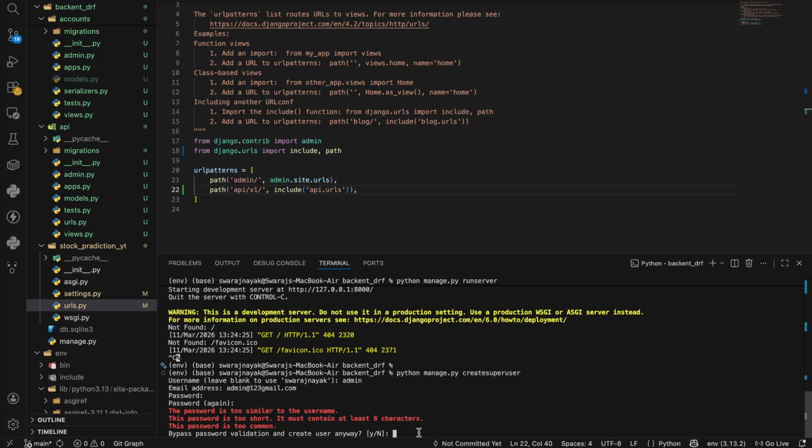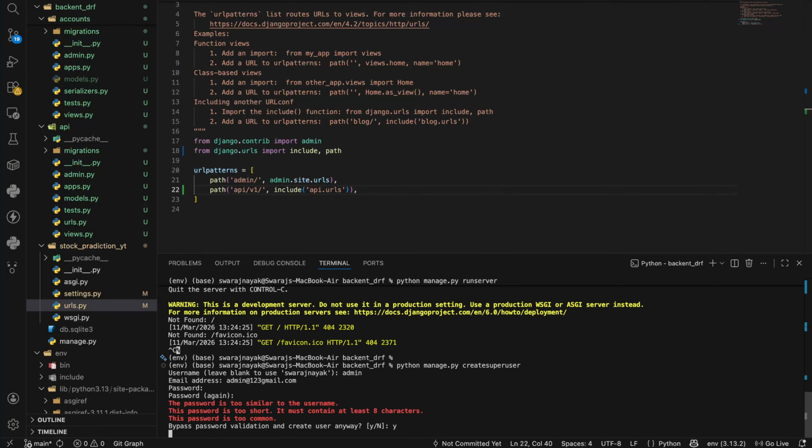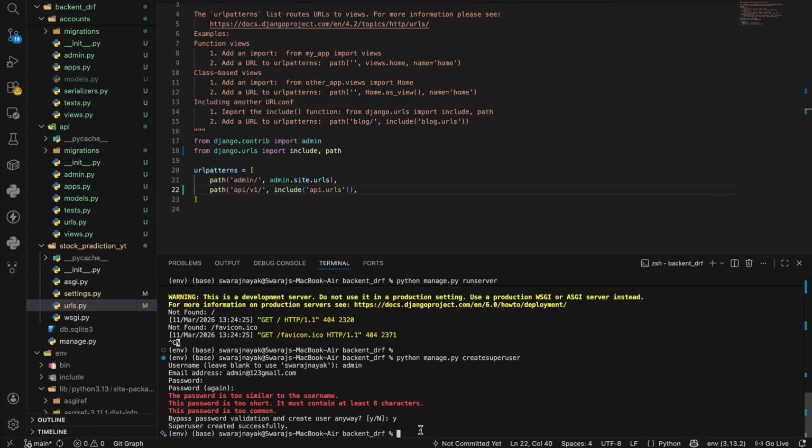I want to bypass the password validation. Yes, bypass. Now everything is created.